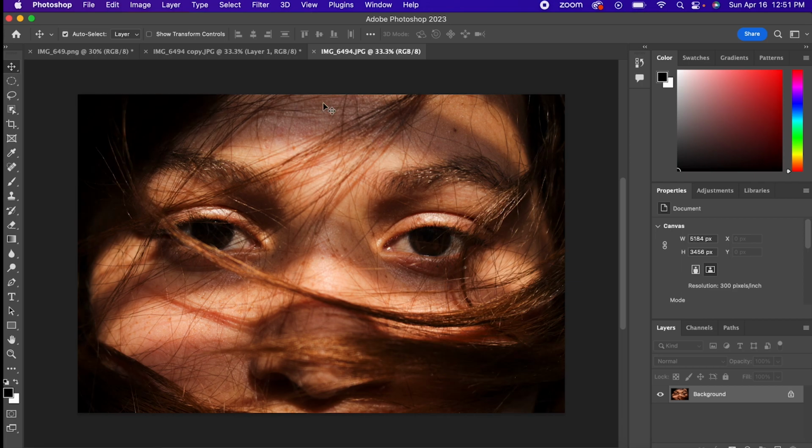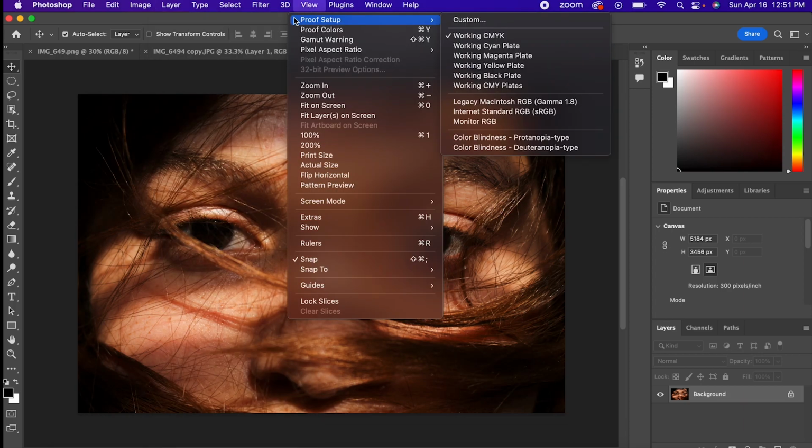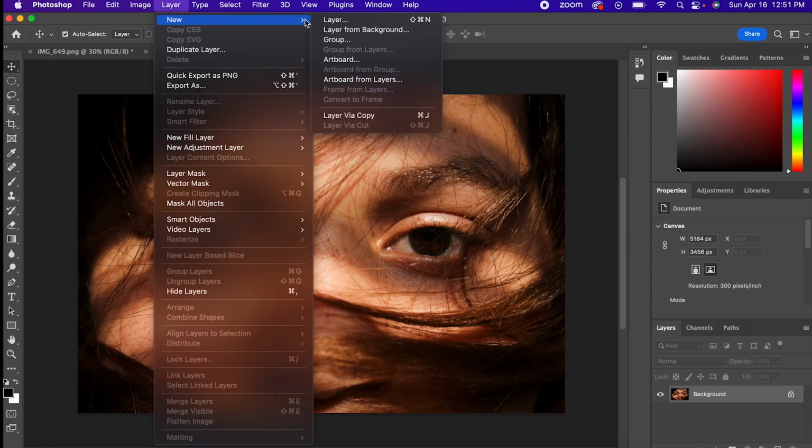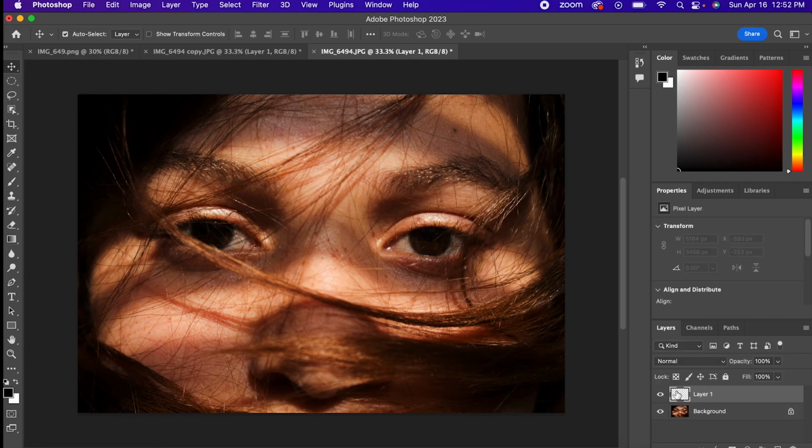All right, so the first thing you wanna do is open up a layer, click new and then layer, and then just click OK. And then that shows up as a layer right here. And then you wanna fill in the layer too, just because we're going to be needing to work with the filled layer.